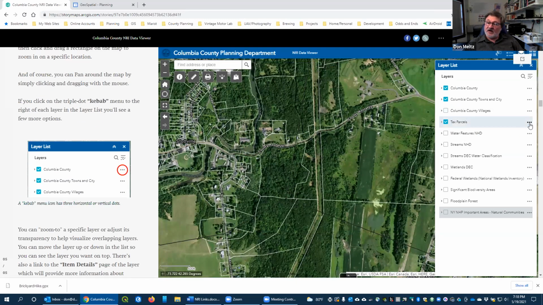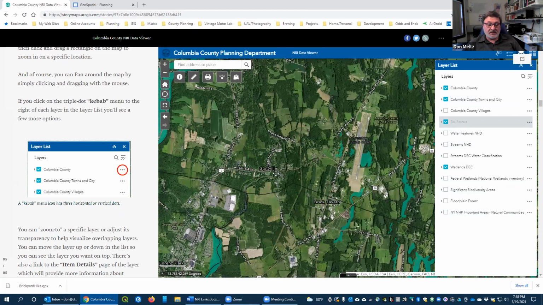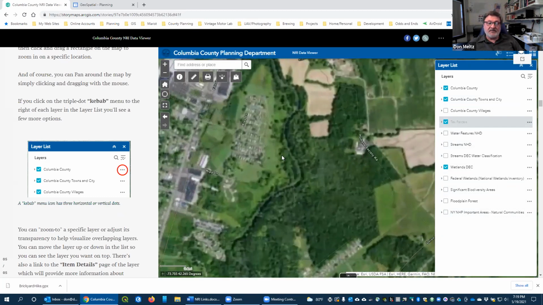If you click on this other menu here, which is called a kebab menu, 3 dots, looks like a shish kebab, so we've got a hamburger menu and a kebab menu here on the right. There are some other options. We can zoom to a specific layer. Let's turn on the wetlands, the DEC wetlands, and adjust the transparency.